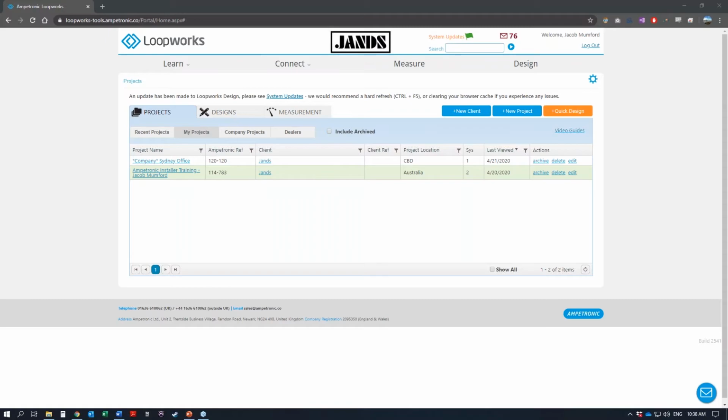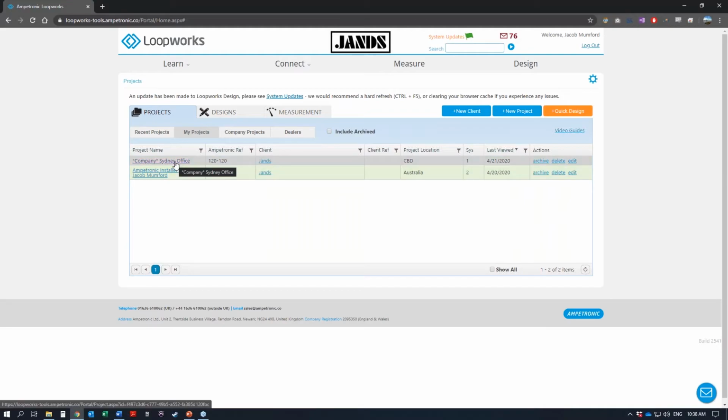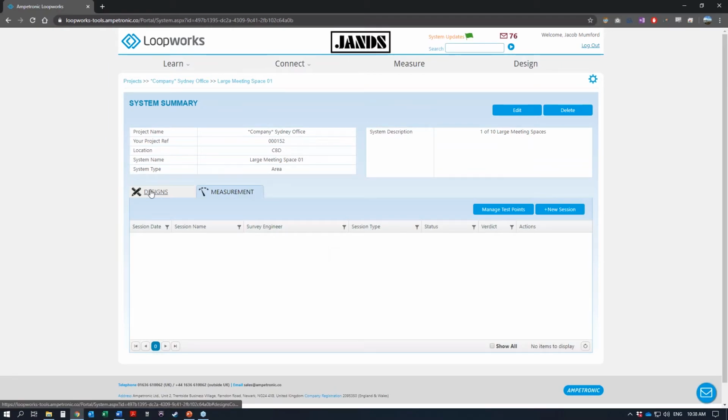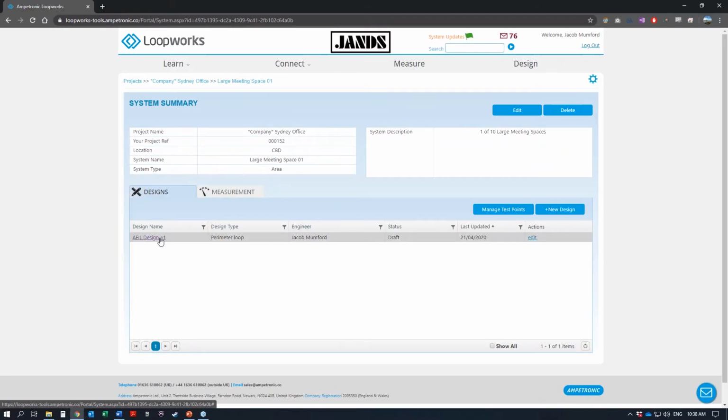Jacob, do you have a phased array that you could just show, so you can show a difference of how that appears and the field strength and everything in regards to that? Or do you want to add another? Yeah, no. I don't have one that I've currently designed, but I was planning on going through and showing that. So I'll go back into the company project, back into that space, and we're actually going to change that now to a phased array or a low loss of some type.